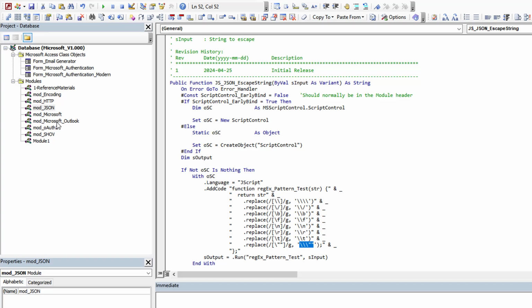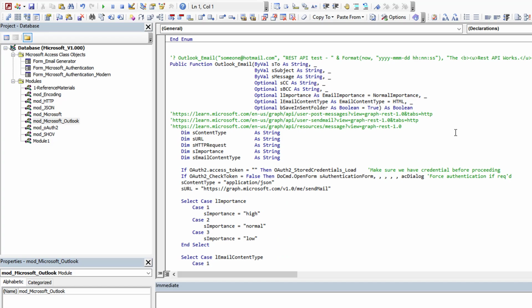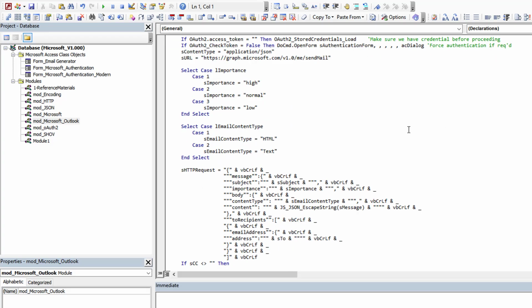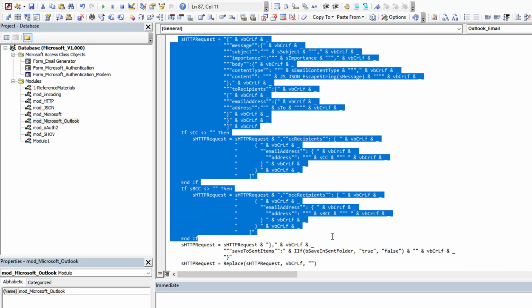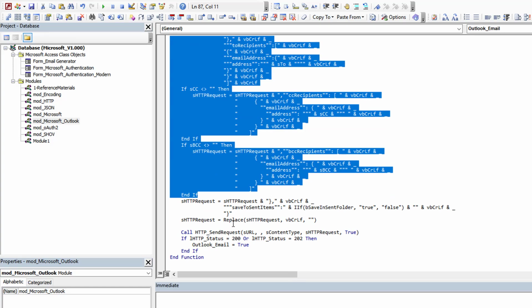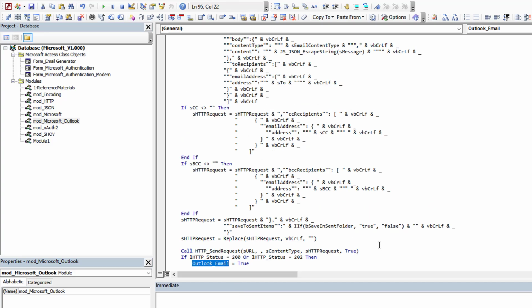We've looked at the Microsoft Outlook. This is the actual function for sending the email. This is what builds our request to Microsoft and then sends the request to the server, and then we wait to hear back from it. So it's very similar, but all it's doing here is it builds up the necessary JSON string, and then when we're all good and dandy, it sends that HTTP request that we just built, so the JSON string, it sends it to Microsoft server, and then if it comes back as a 200, everything is glorious, the email was sent.